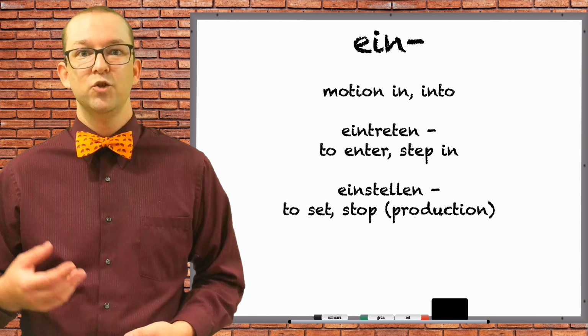Another easy-to-understand prefix is mit. It means with and is used as such. Sometimes this is a bit abstract, but for the most part, this prefix is pretty straightforward. Mitarbeiten, to contribute or collaborate. Ich finde es cool, wenn andere YouTuber an meinem Video mitarbeiten können. I think it's cool when other YouTubers can contribute to my video.